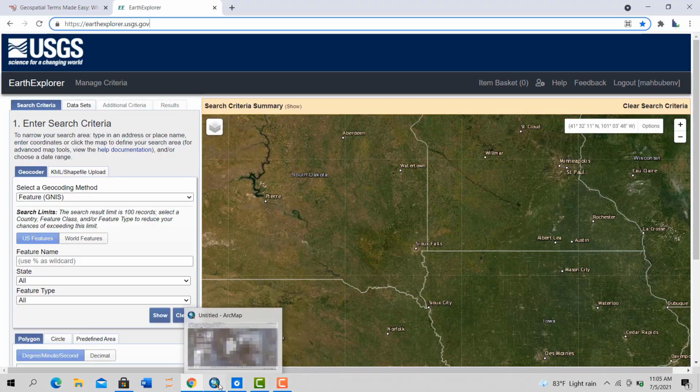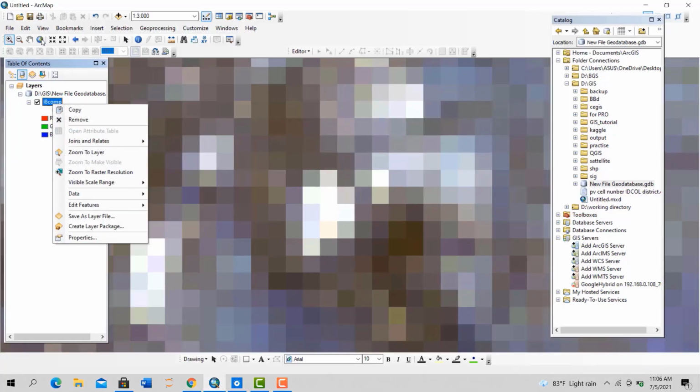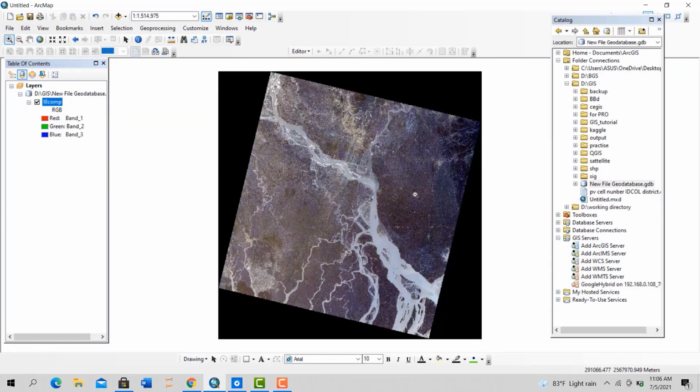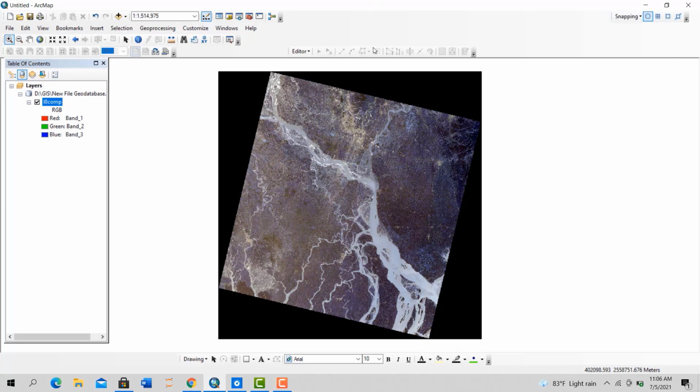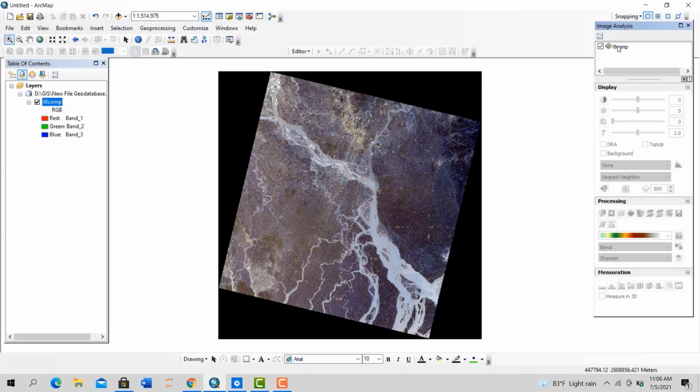Okay, now let's get back to our ArcGIS. Let's see how to compute an index known as NDVI, the normalized difference vegetation index. There are a couple of ways to do that in ArcGIS. We're going to use this image analysis tool. I think it's the simplest one.